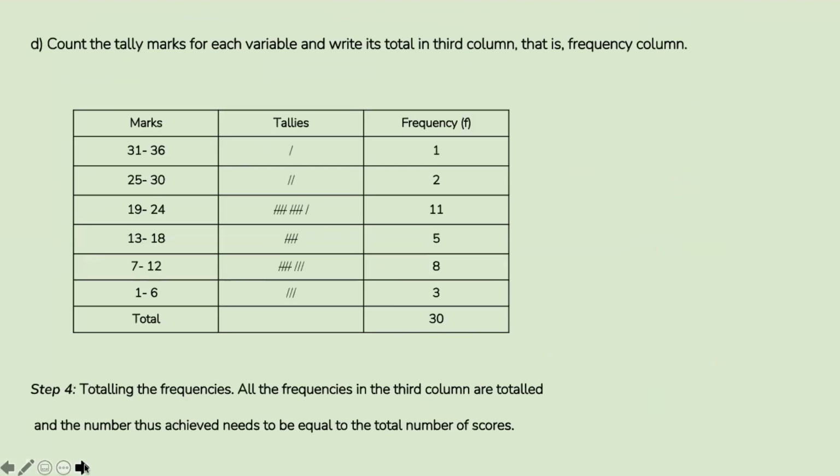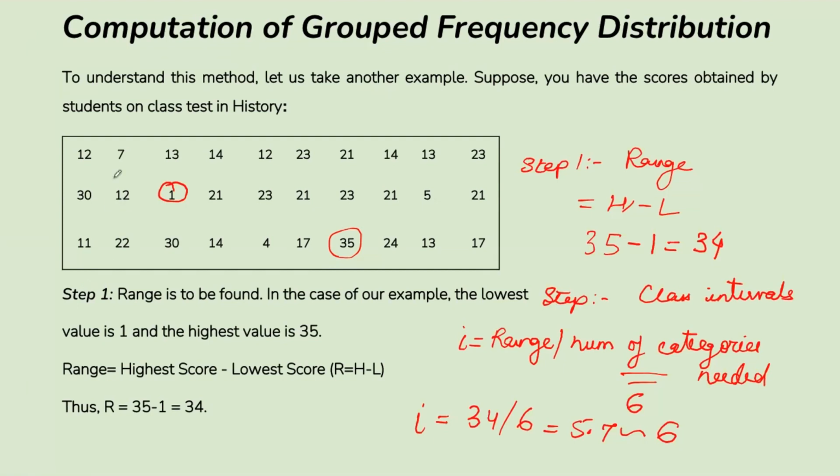Okay, now for this, how many students have obtained marks between 25 to 30? Let us see how many students have obtained marks between 25 to 30. So 25 to 30, let us see. So 25, this is 30. And then, so 25 to 30 here, it will be... one second.